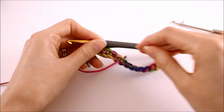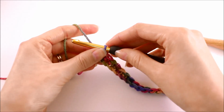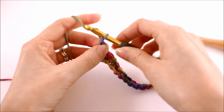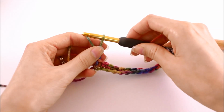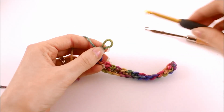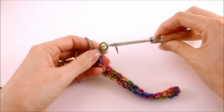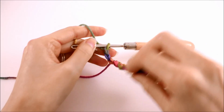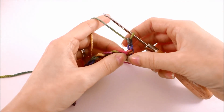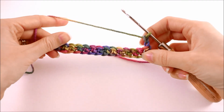So basically what I've done off camera is I've just created a foundation row with 14 single crochets. Once you have your foundation, go ahead and make 2 chains. And that's because bullion stitches are pretty tall. Okay, so you want to just pull up on your working strand and remove your crochet hook. We're not going to be using that for this next row. And you want to insert the loop now onto your latch hook, and we're just going to turn our work just like we normally would, and we're going to start by making 1 bullion stitch into every stitch.